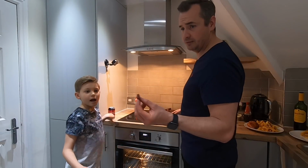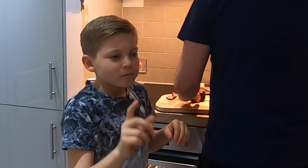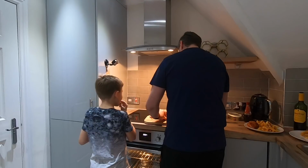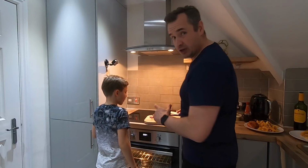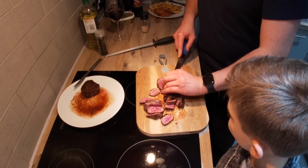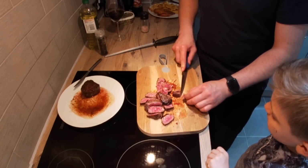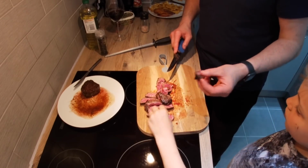Joe, taste test for Joe. Perfection. As you saw, this was just cooked for 2 minutes each side. These are quite thick fillets. Just 2 minutes each side, and then just finish them off on the edges.